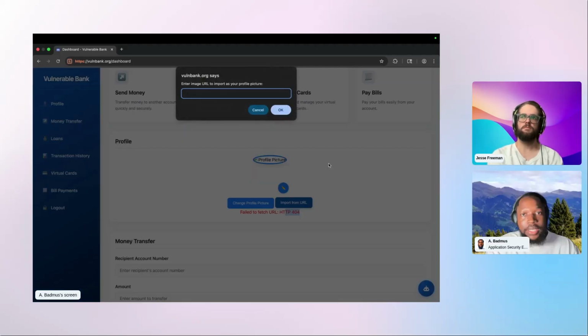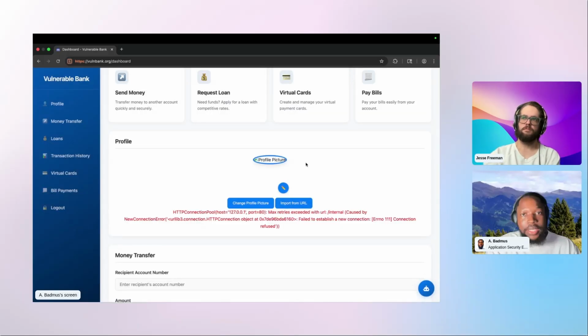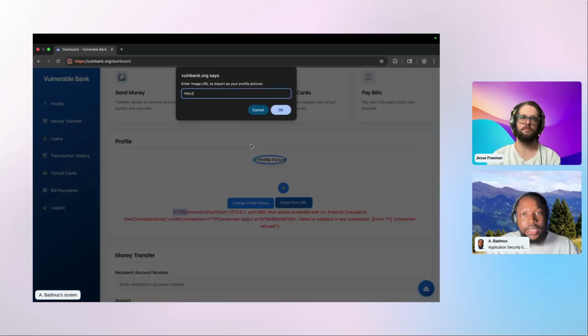So I will keep on trying HTTP. Most developers make the mistake of allowing loopback IPs, your 127.0.0.1, localhost, 0.0.0.0, and whatever loopback IP that the server will need to be able to communicate with some internal system. In our own case, the common loopback IP is 127.0.0.1. So we'll try again, internal. Okay, and as you can see, we got a different error, HTTP, port 80. Okay, so we need to add ports to it, and it has given me an idea regarding the ports I might need to look out for. Let's try 5000. Let's try 5000 internal.